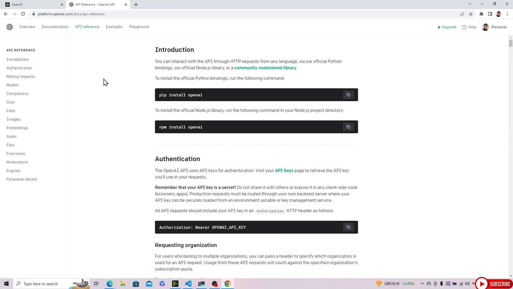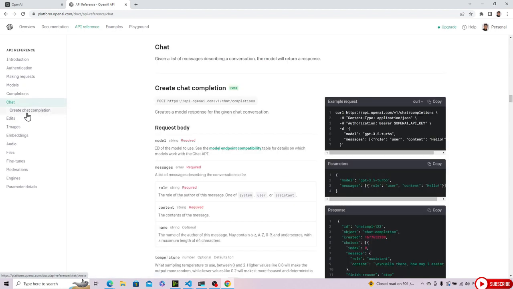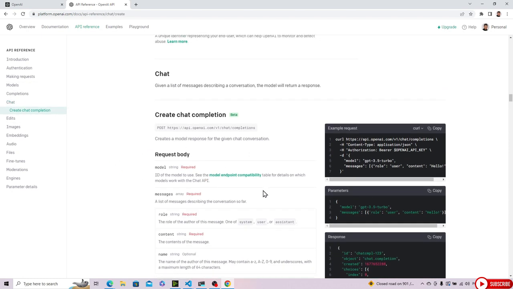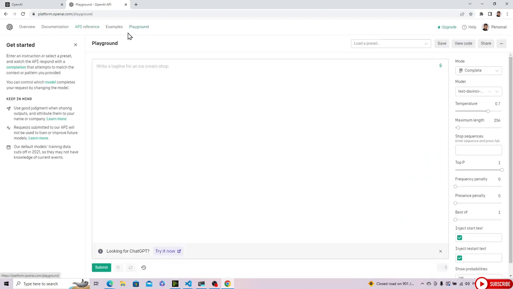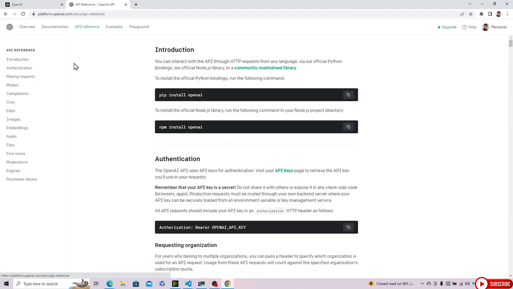Also here we have the API reference, which we'll be interested in because we would like to have this chat completion, and with that we will be using this part of the documentation to ask the AI questions from our application and receive responses back from the OpenAI API. Here we have also the playground where you can work with the models, the temperature, the mode which we would like to achieve, and some examples. But we'll go step by step in our application in the next video. So this is just a quick overview of the OpenAI platform.